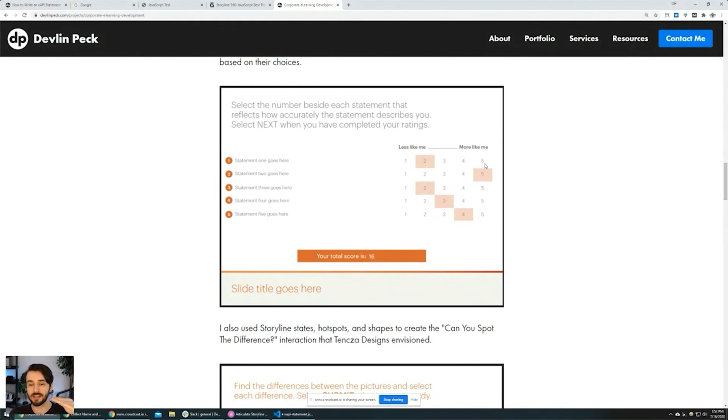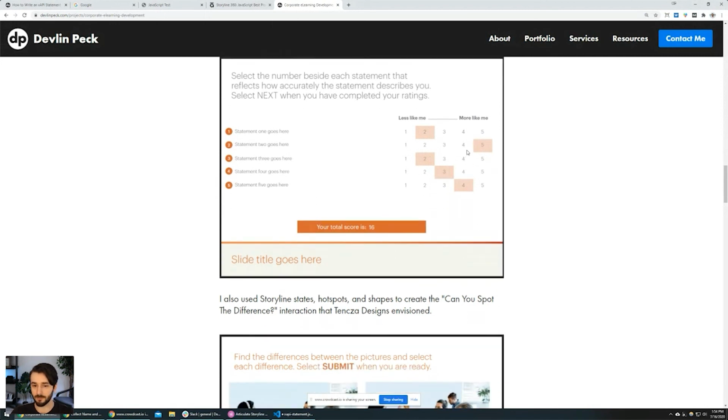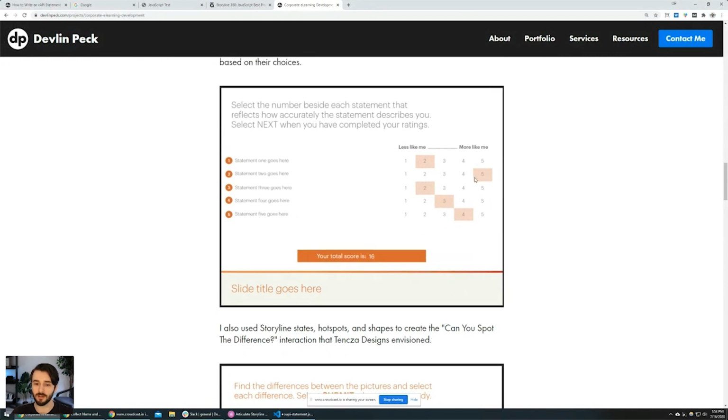I didn't even need to change anything in the trigger. It was just an Execute JavaScript trigger, and I just pasted it across every single one of these hotspots. I didn't have to go ahead and change which variable I'm changing in the trigger manager. It was all handled by the JavaScript, so it was really cool. Again, I did this over a year ago, so I would have to open up the file and dive in deeper. But this one was definitely an example where I could save myself so much time, and it would make the file much less complex if I just updated those Storyline variables.